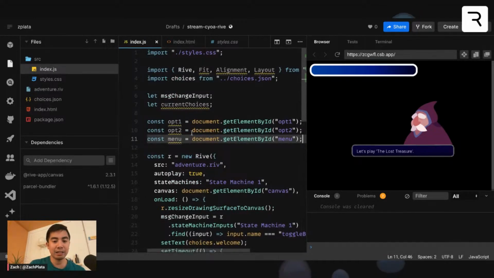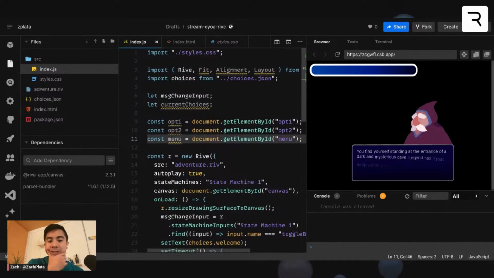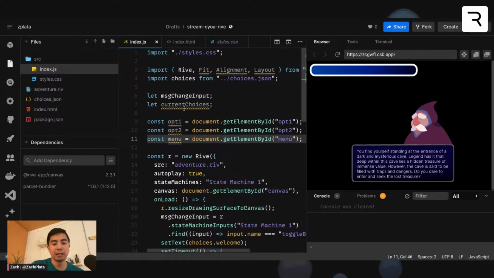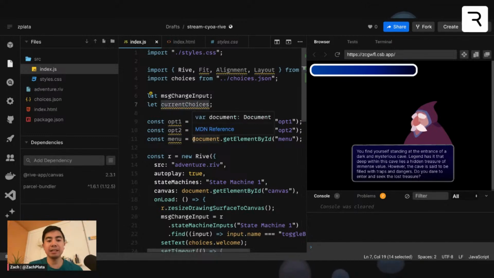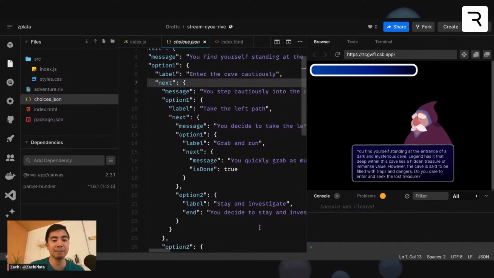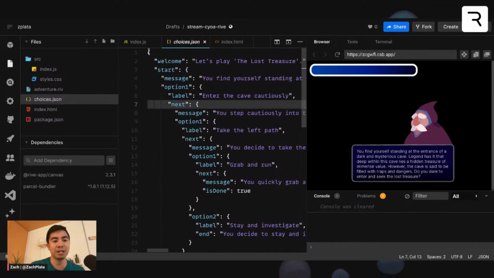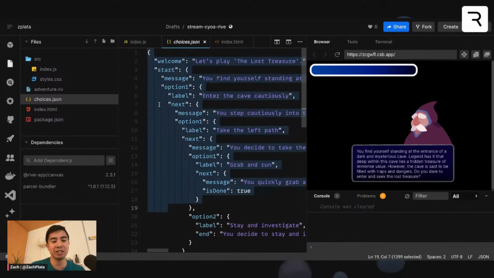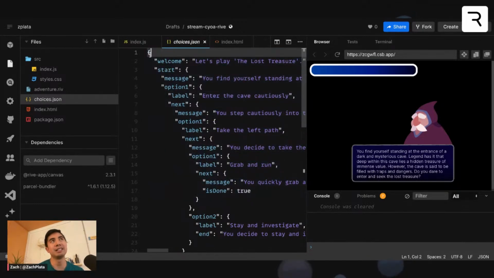Cool. I'm going to go back here. How do I want to approach this? I've also got this empty variable called current choices. My idea is that I can keep a reference to where I am in the nested JSON structure that I've concocted here. Choices, when I import it, gives me this object, and I start at the very top level. I want to keep track of where the user is at.